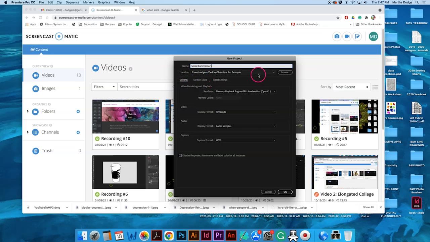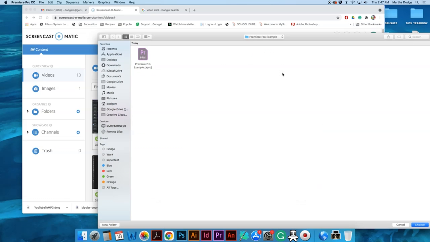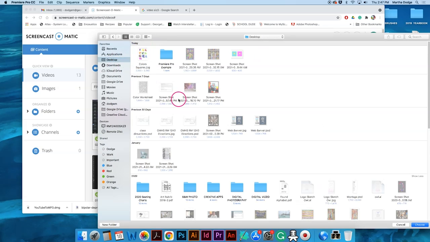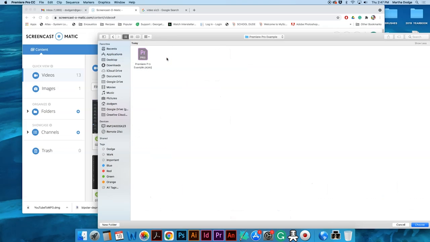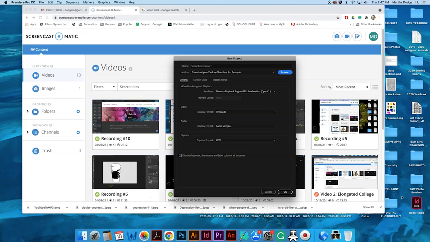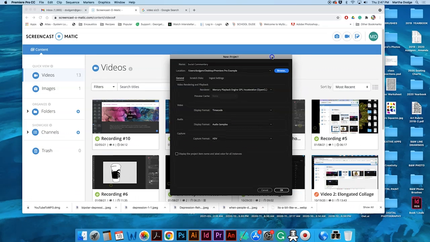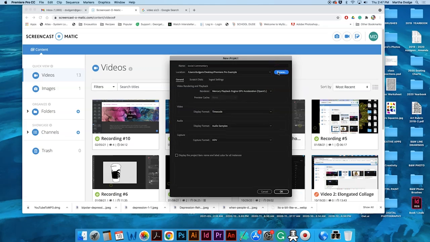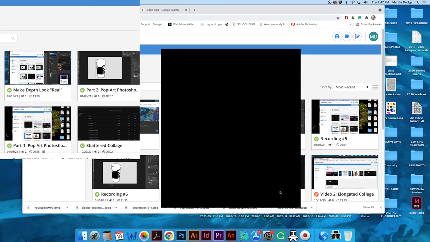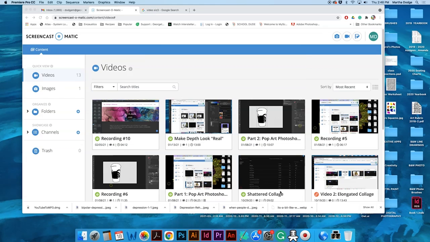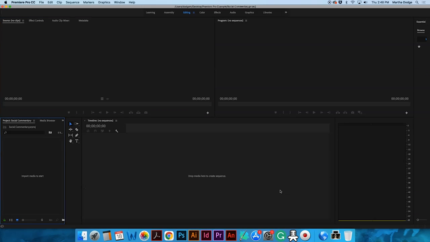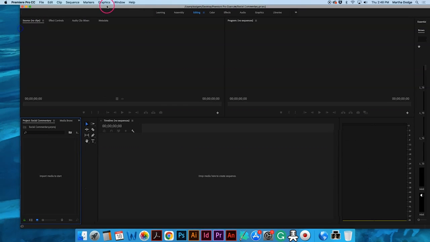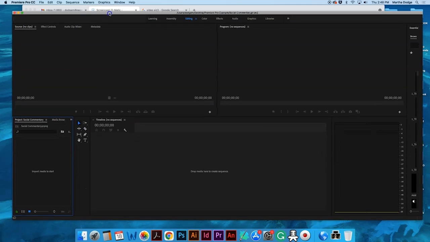The location right here, you have to link this to the folder that's on your desktop, the folder where all your photographs and videos and music is. Don't change any of these settings, just make sure the bottom is HDV and not DV. Click OK. And then we will go into the Premiere Pro window. Let me just drag this a little bit smaller in case it's not in the video.